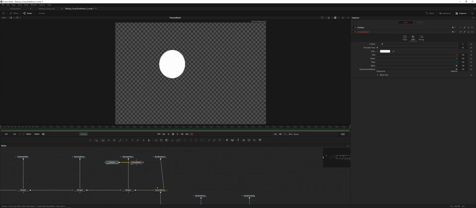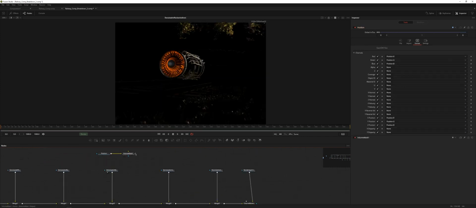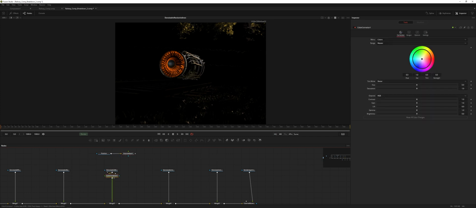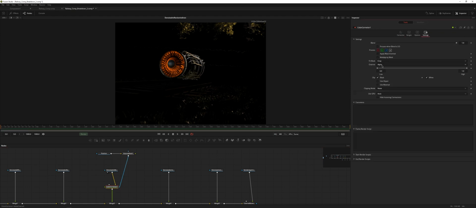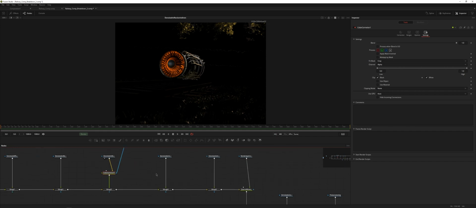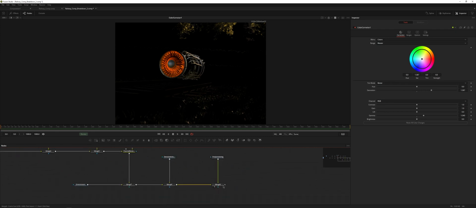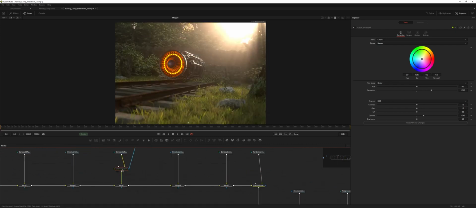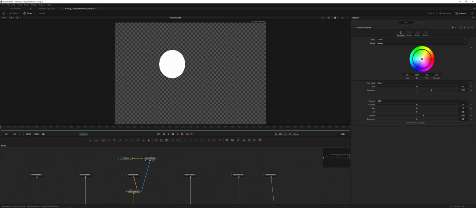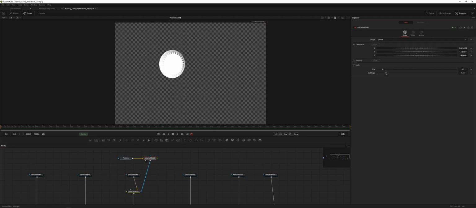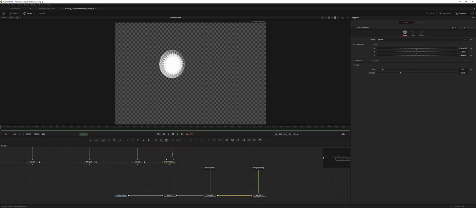And now let's go into that reflection pass right here. I want to add a color corrector. I'm going to add the output into the mask effect, and it's set to alpha, and that'll work great. Let's go ahead and show that: we can increase the gamma, and we can increase the saturation. And check that out. Let's go back here. Look, it's isolated to just this area. We can even soften the edges of it, and it will still give us that effect.